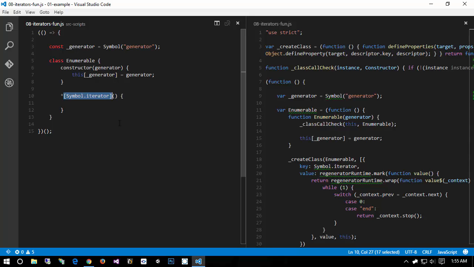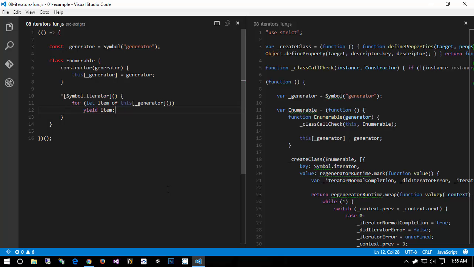And then you'll notice I'm using the iterator symbol, meaning it'll be recognized by the JavaScript runtime. And again, I'm wrapping this generator. So I'm going to say for let item of this at generator. But okay, this is important. This at generator, I'm expecting to be a generator function. So to loop over it, I need to invoke it. So be very, very careful with adding those parentheses, because we want to invoke that function. And then I'm simply going to say yield item. So far this looks pretty useless. And it kind of is, but we're going to make it useful in a moment.